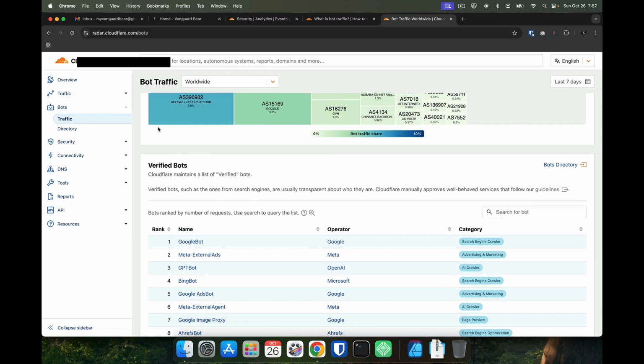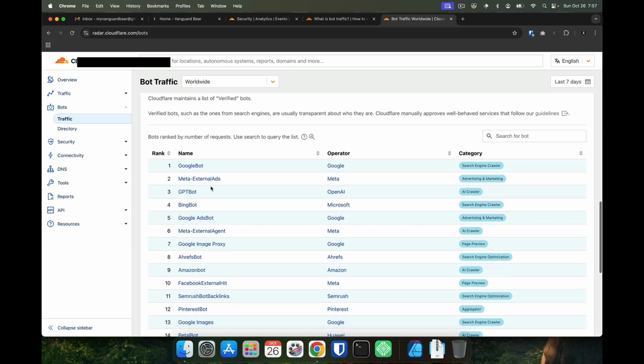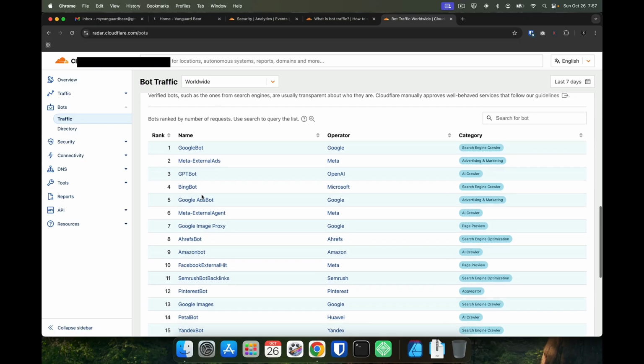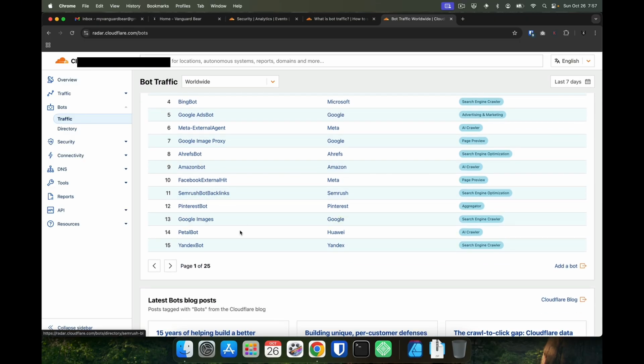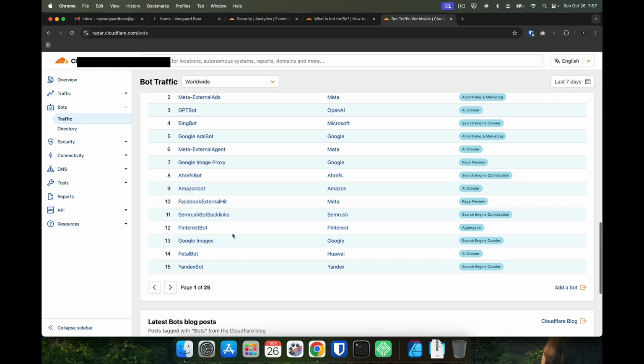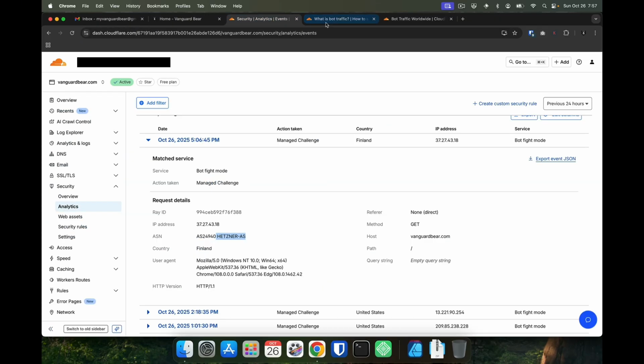And something I forgot to mention in Radar, you have a list of the most known bots that are being cataloged. So when some of those attributes or patterns of behavior are noticed, this is when Cloudflare is going to administer the challenge. It doesn't block it right away. It administers the challenge just to verify, it could be a human, but let me just check. And if it doesn't go through, then it is blocked, right?